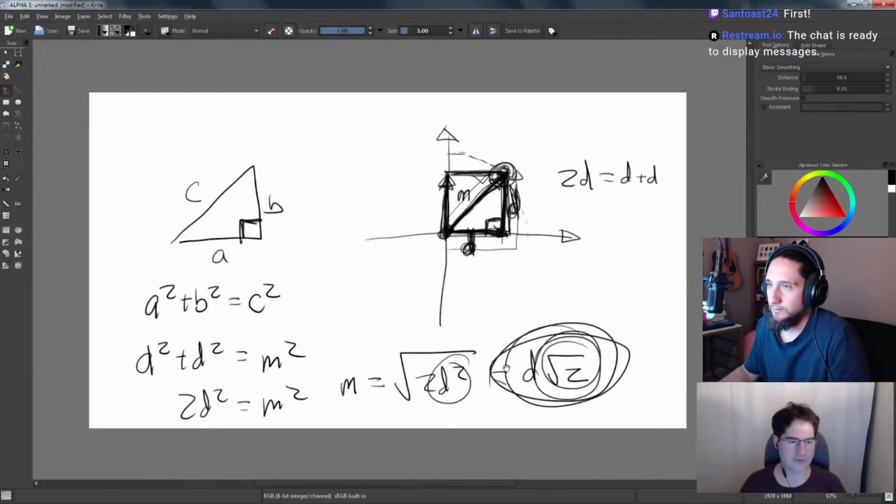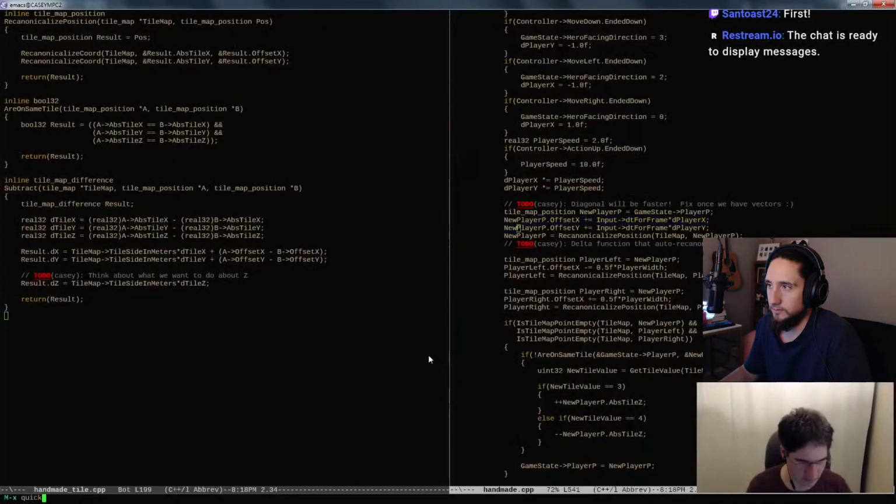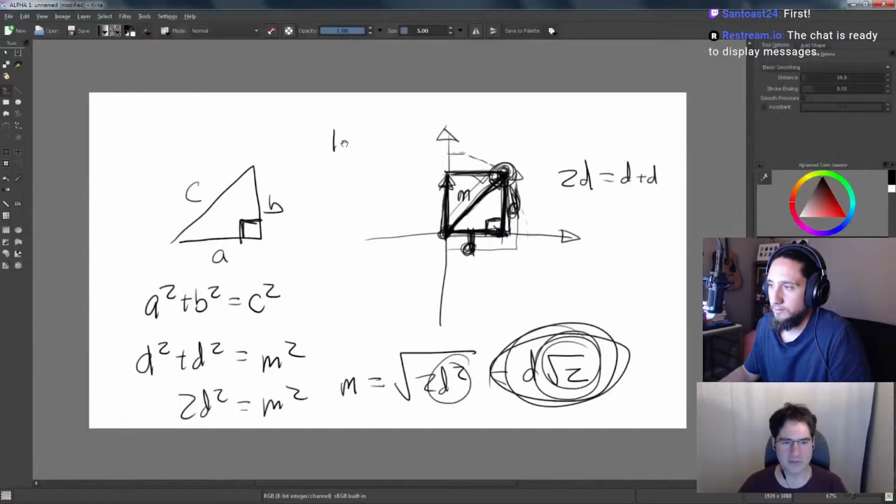And so root 2, if we actually do that, we jump over here for Emacs fans and do quick cal. I don't know if it can do this. I want to see square root of 2. It can't. 1.4, right, is roughly where it's at. So basically, they're moving at roughly 1.4x the speed that they should be moving at when they're going in that direction, right? So there you go.